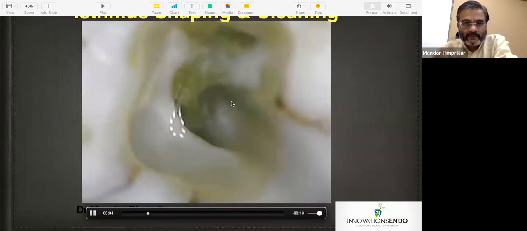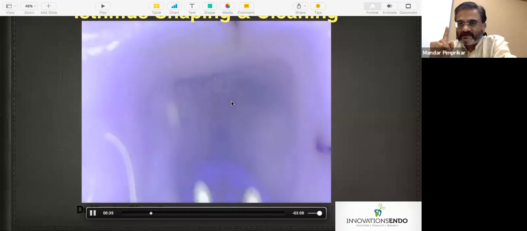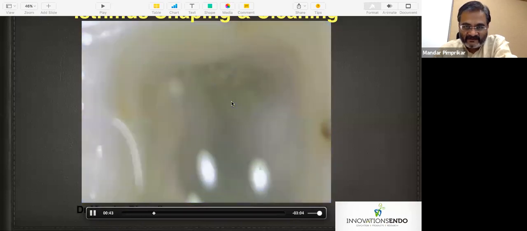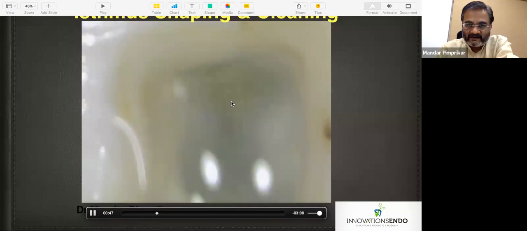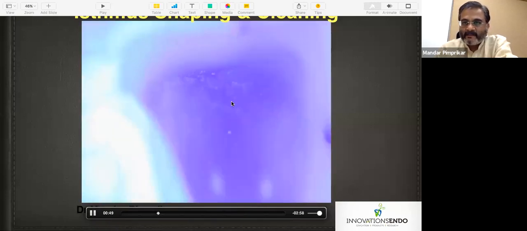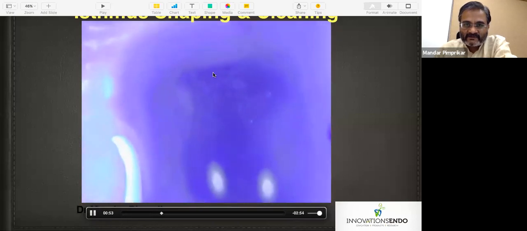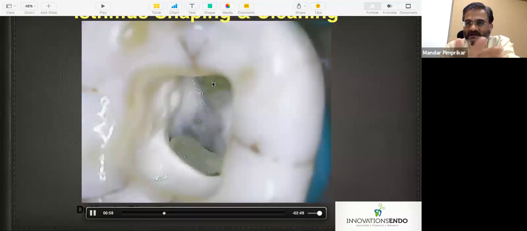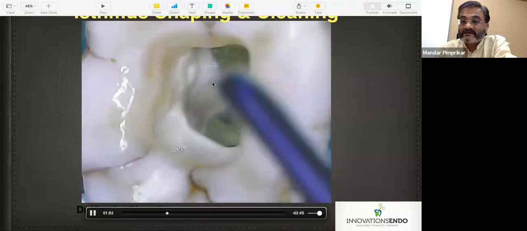And as I told you, the floor of the pulp chamber will always be green. So if you shine a light cure light to the tooth, you will see a lot of bubbling. Now this is called a champagne test. If you see the bubbles emerging throughout the width, that is, the line joining mesiobuccal and mesiolingual, that means there could be a possibility of a mesial third.